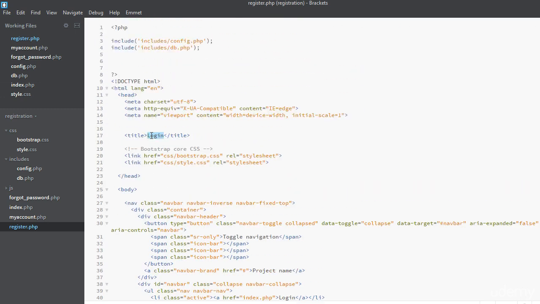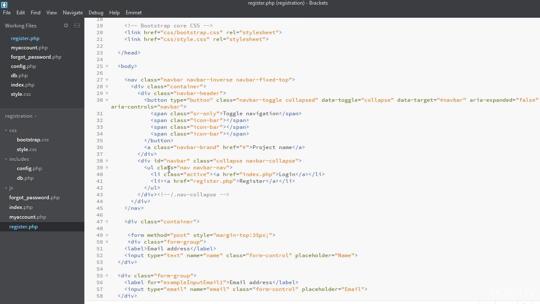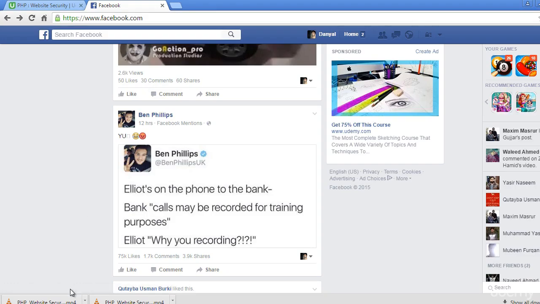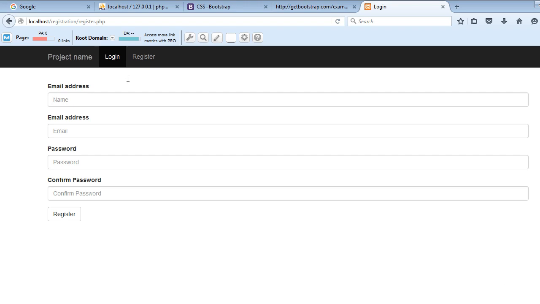We have to change this to register, and we will remove this active class from login and put that class with register. Oops. Go to Firefox and refresh it. Now it's working gracefully.